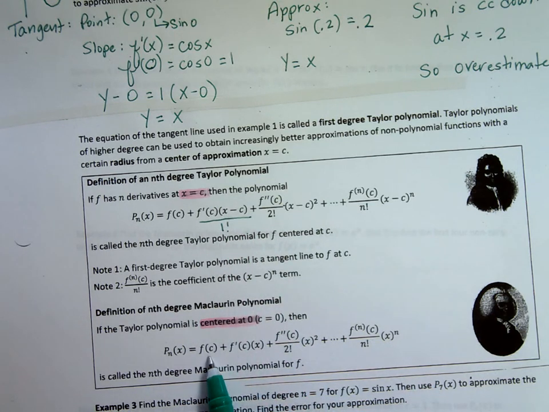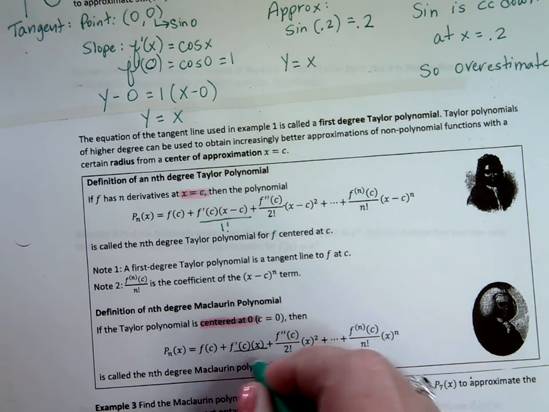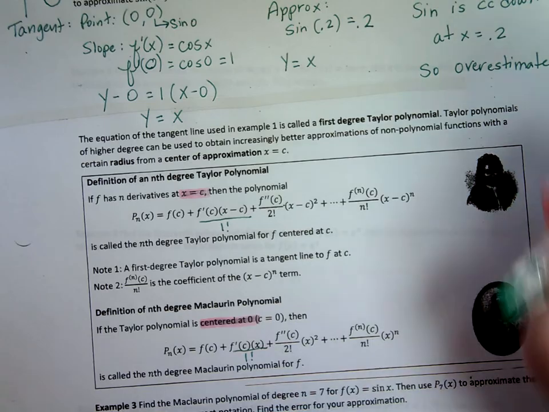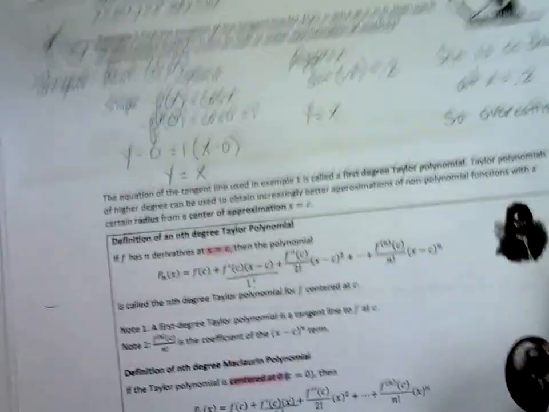The first term is whatever the y coordinate is. Then the first derivative times x over 1 factorial, which really we know 1 factorial is just 1. Then the second derivative times x squared over 2 factorial. The next one would be the third derivative times x cubed over 3 factorial, and so on down the line. Here's the general term. So here's how it's worded. These are worded kind of fun.